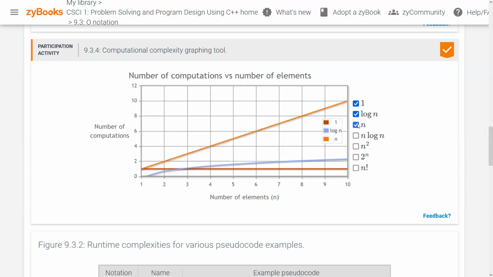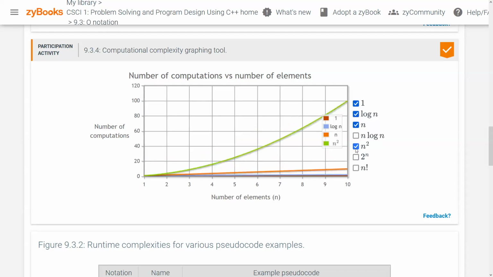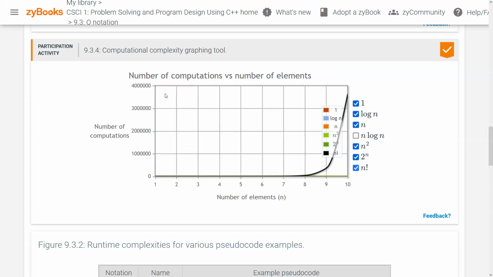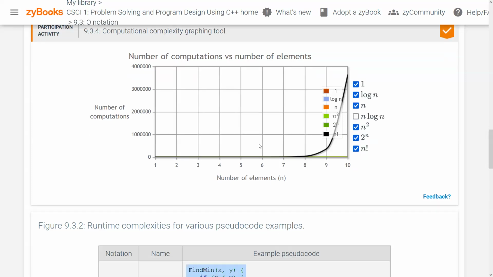If you have n, the number of computations increases faster. And when you have n squared, the number of computations grows fast. If you use an algorithm which is 2 to the power of n, it still grows. If you have n factorial, this graph shows how the number of elements can increase the number of computations using different algorithms.